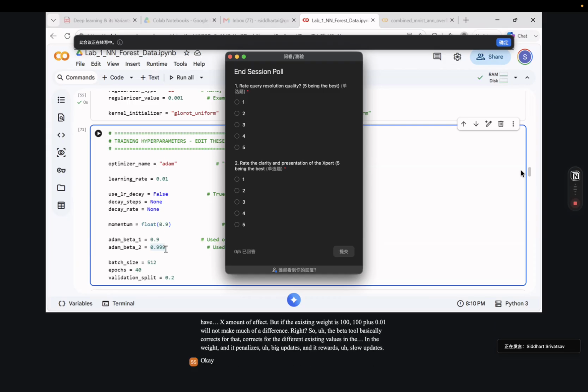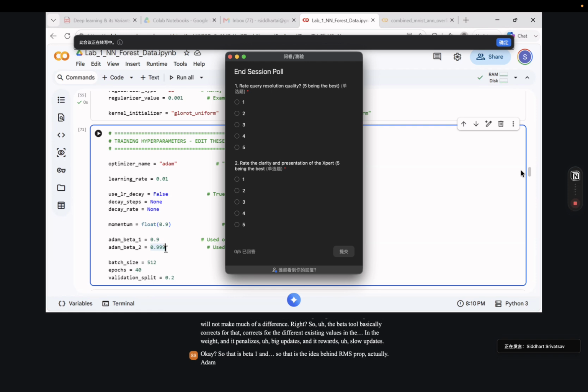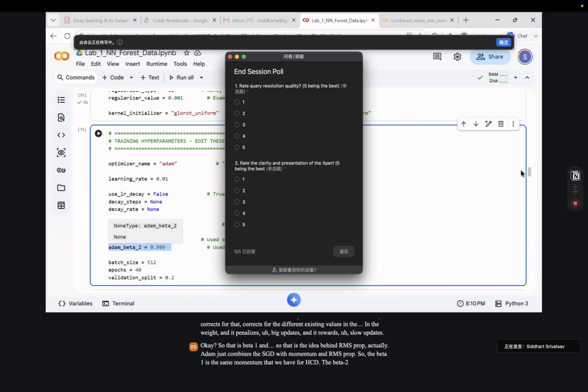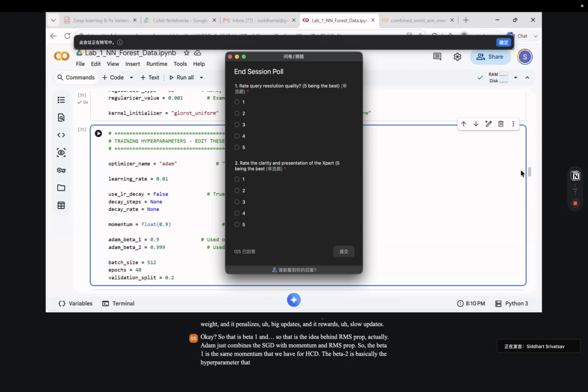Okay, so that is the idea behind RMS prop actually. Adam just combines the SGD with momentum and RMS prop. So the beta 1 is the same momentum that we have for SGD. The beta 2 is basically the hyperparameter that we would have for RMS prop. How much of penalization we want.